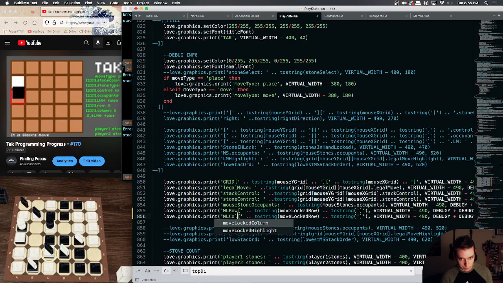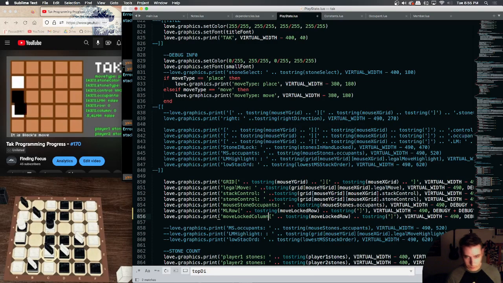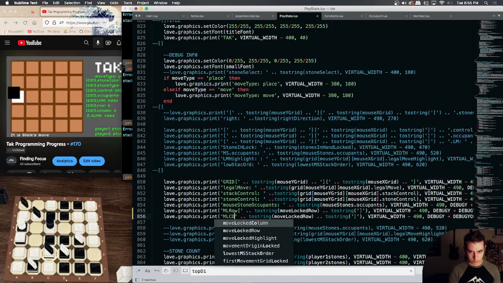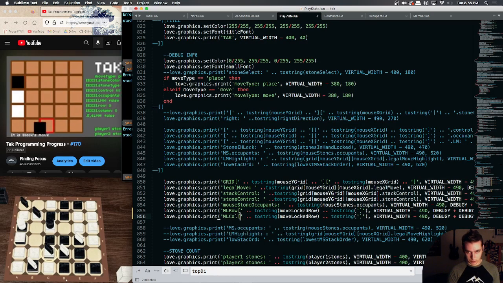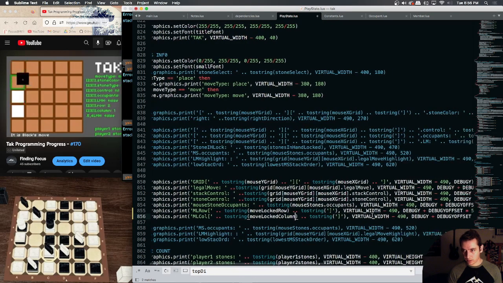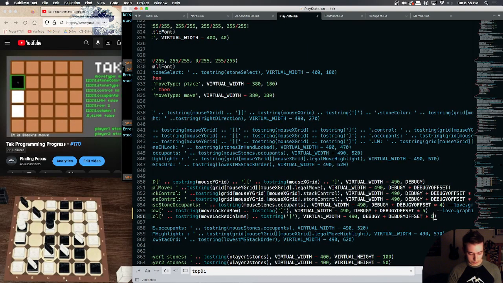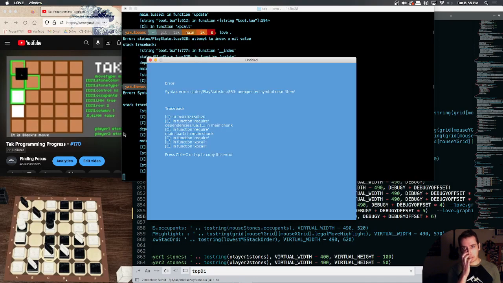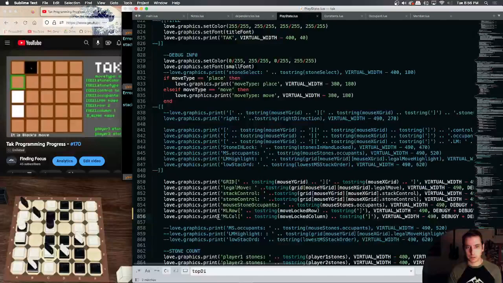Move locked row and move locked column. Let me just call it move locked call, like this. We place in our column, concatenate, and then debug 6. Okay, let's see how these are incrementing, and if these are messed up, then really.